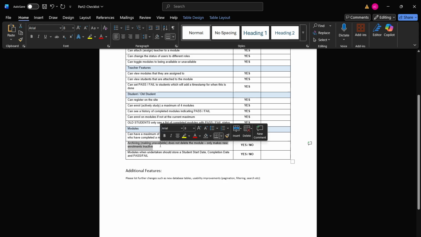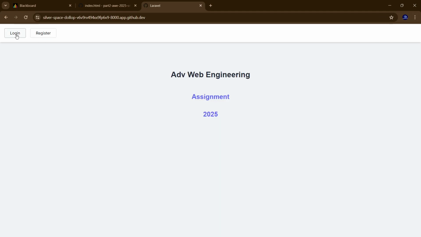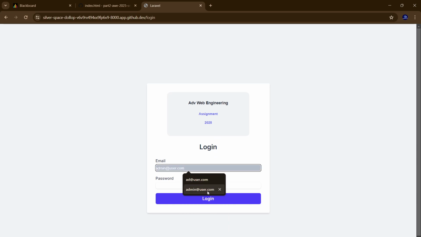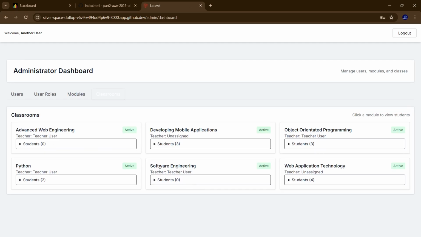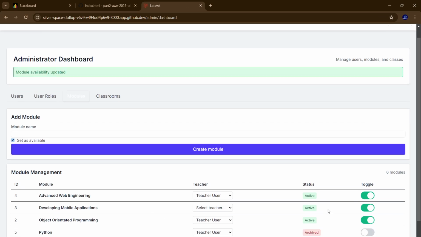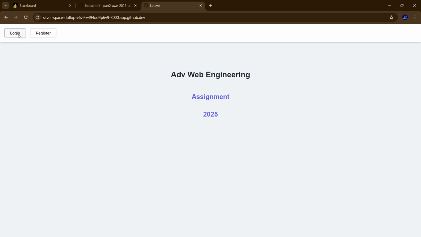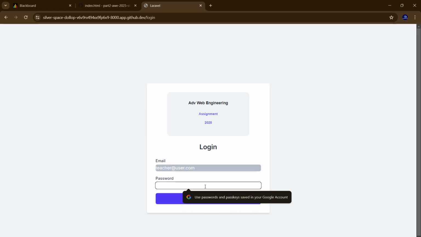Archiving, making unavailable, does not delete the module, only makes new enrollments inactive. So yes, if you see, I can only archive and it does not delete the module. If I log out and go into the admin's page, you can see all the active modules, and if I make 2 of them inactive, it does not delete them, it says archived, and if you go on to the teacher website, it should also be shown as archived.